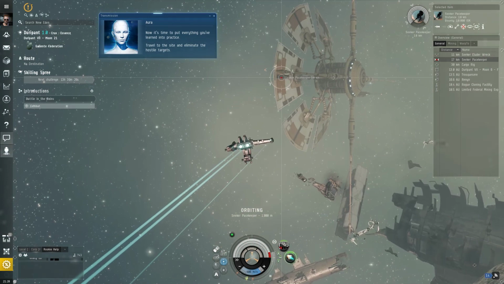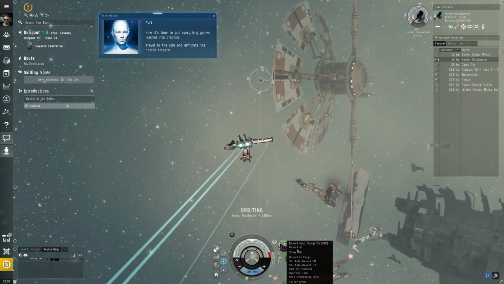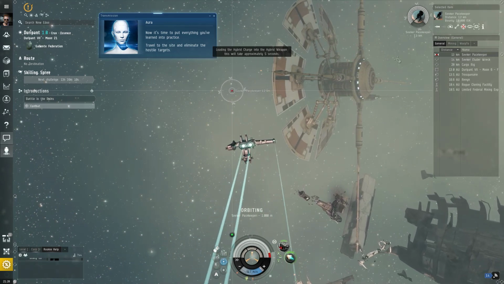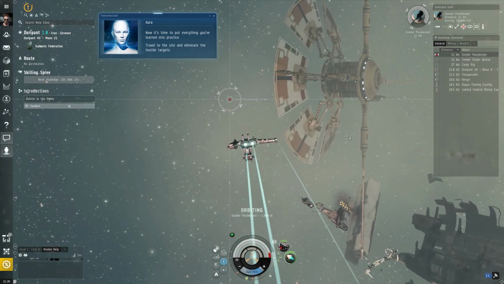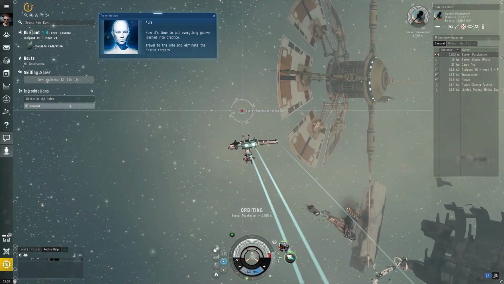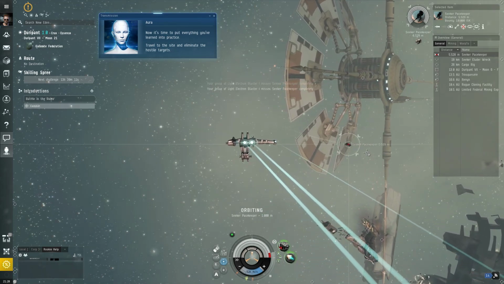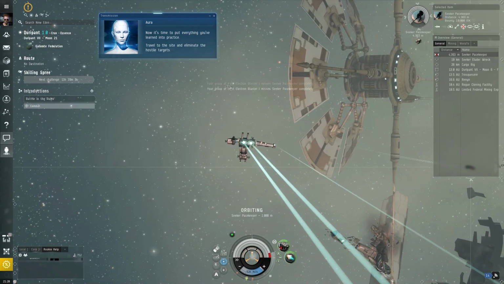Here, let's take a moment to reload. If I right click on these, I can reload all my guns. It does take the guns offline for 5 seconds here, but I figured I had the time. You can also do, I believe, Control R is the hotkey for reloading. It's always a good habit after every combat to go ahead and reload all your weapons so that when you get into the next combat, you'll start off full.